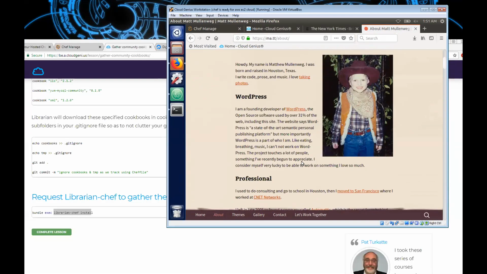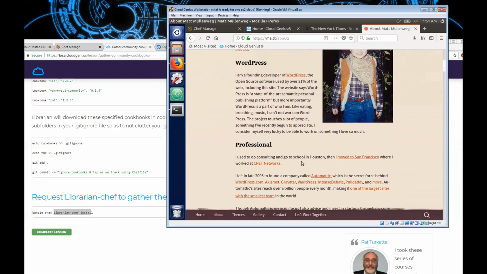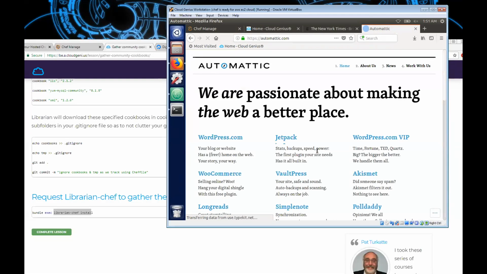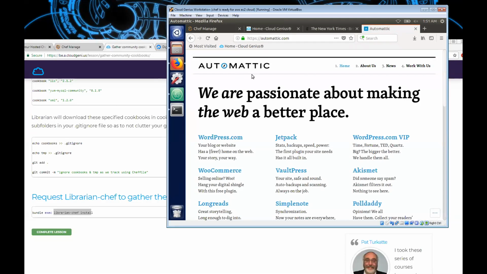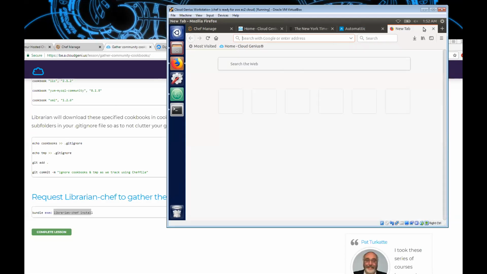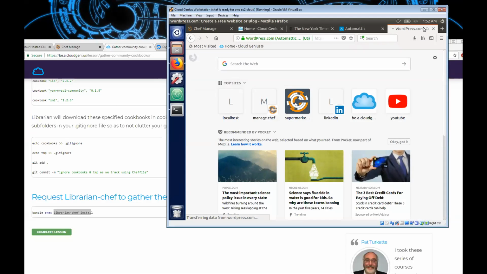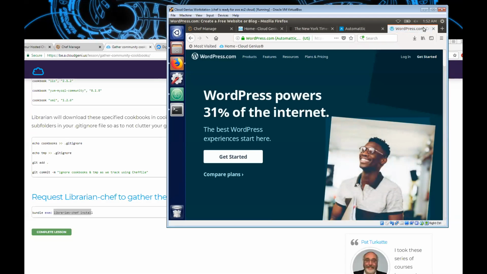He's like a 30-year-old maybe max, and he has created a company called Automattic, and that's the company that runs WordPress.com, which is a service available for free. That's free as in $0. 31% of the internet. That's the statistic right there.